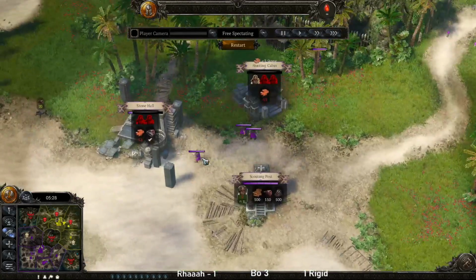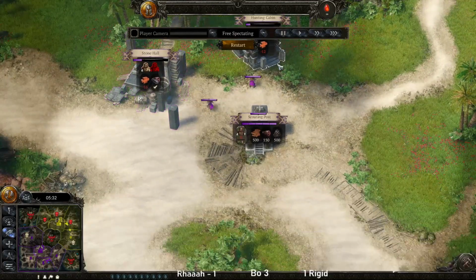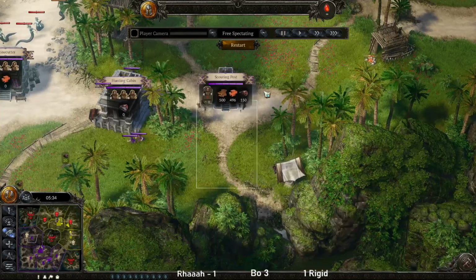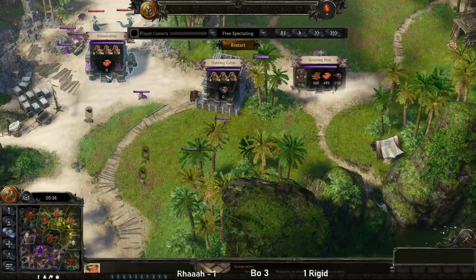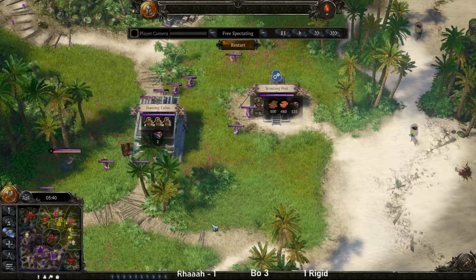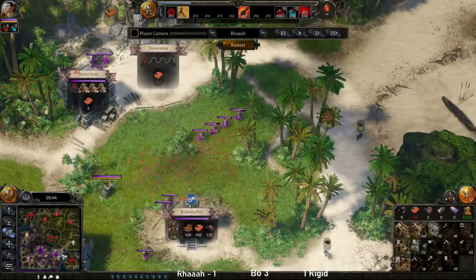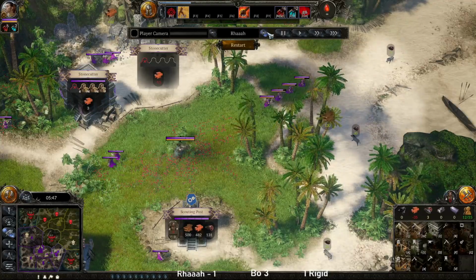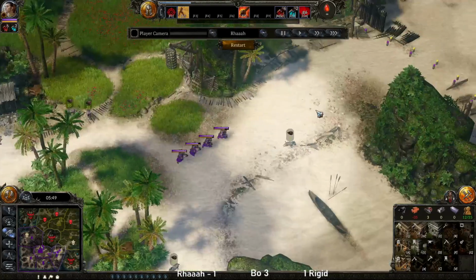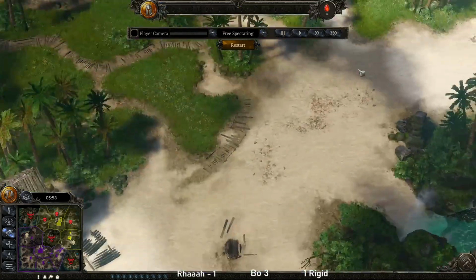So he gets an additional outpost. As far as I know from Cheese, you get the double stone hall and the hunting on the second outpost. And then you get another stone cutter and hunting on the third. I think that's the faster timing. And yeah, Rigid saying that's gonna be a hard game on this map indeed.